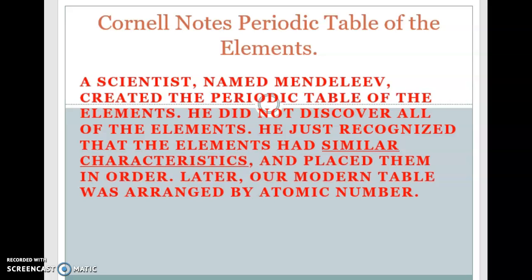Today we're looking at the periodic table of the elements. Specifically, our question is, how are elements grouped on the periodic table? What period are they in? And how can we use those locations to determine the number of valence electrons for each element and the number of energy levels for each element?